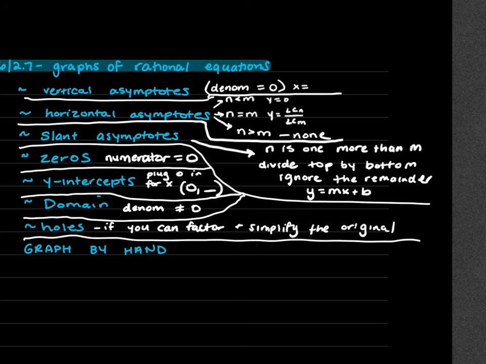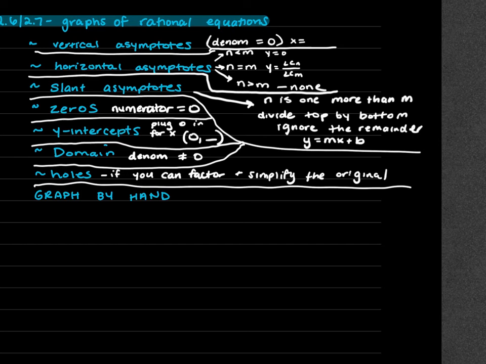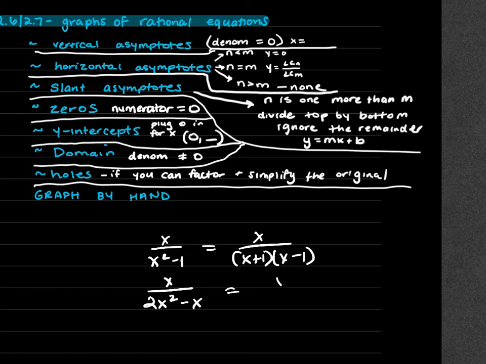So you have to be able to factor the top, I mean, technically you don't have to be able to factor it, but something's going to get factored and cancel out because you usually don't get it already factored for you. Like the top could be x plus 1 and the bottom could be x squared minus 1 and the x plus 1s are going to cancel, but technically I didn't have to factor the top. It was already simplified. Does that make sense? If it was just x and then x squared minus 1, that can't cancel, right? No. But like x and 2x squared minus x, that you can take out the x in the bottom.